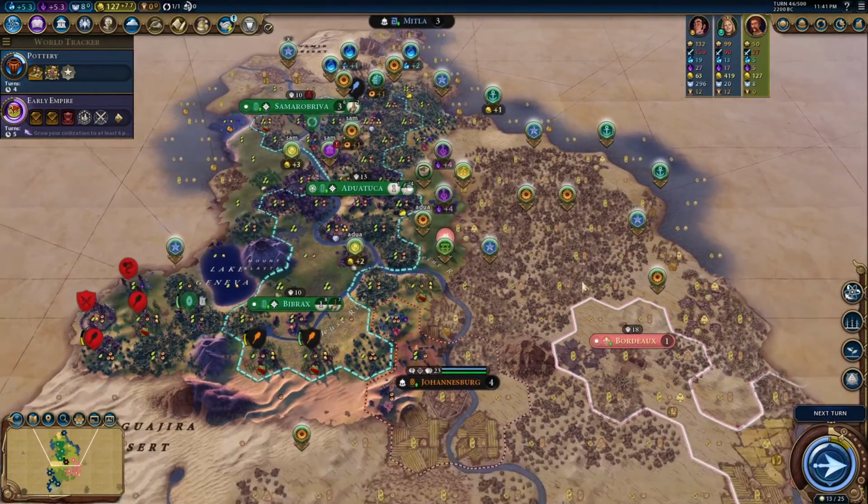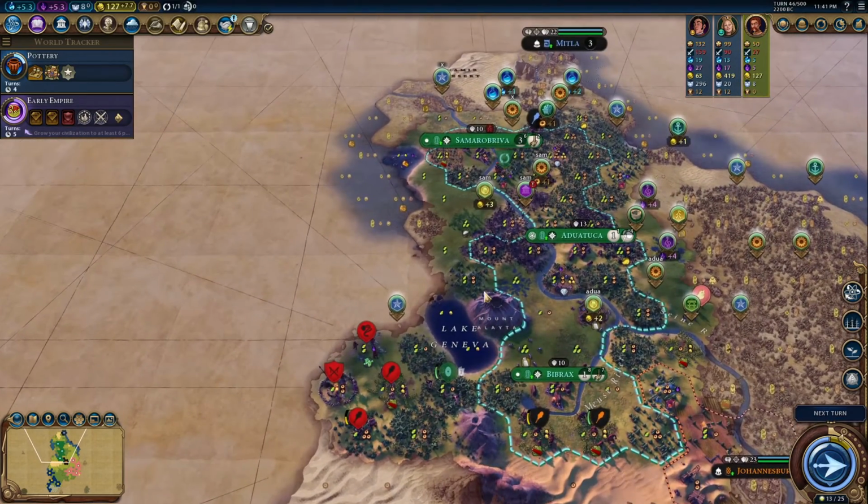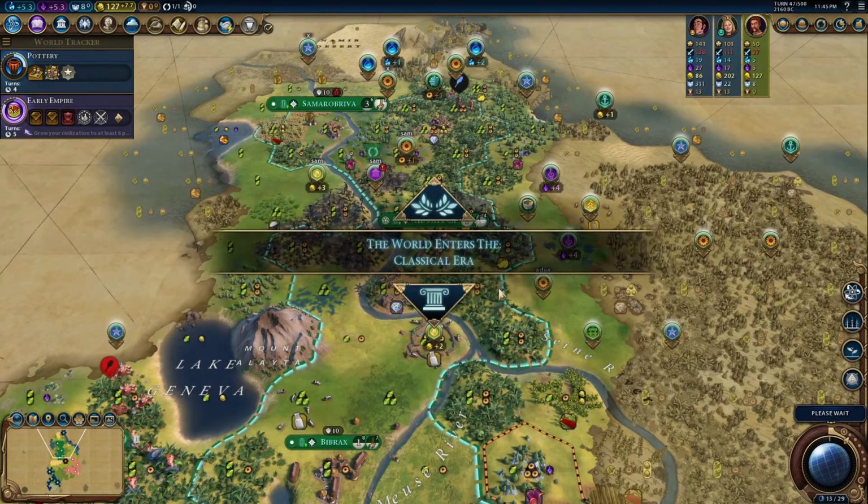But ideally the plan is gonna be to settle all of this land and then start thinking about what kind of win condition I'm gonna be going. Currently we don't even have a single district to place down.